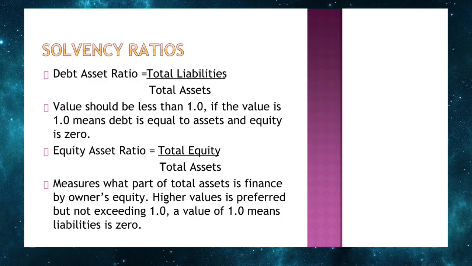In this slide also, we discuss the equity-asset ratio, which measures what portion of total assets belongs to the owner rather than creditors. It is computed by dividing total equity by total assets. Higher values indicate stronger financial stability because more of the business is owned outright by the farmer. A value of 1.0 would mean zero liabilities, while very low values indicate the farm is highly leveraged. This ratio is essential in understanding financial independence.